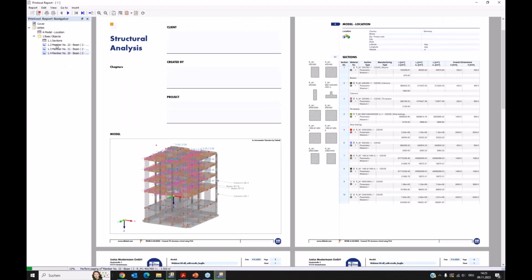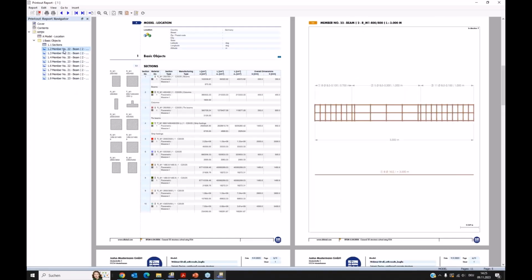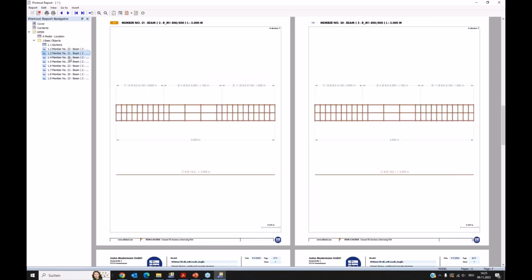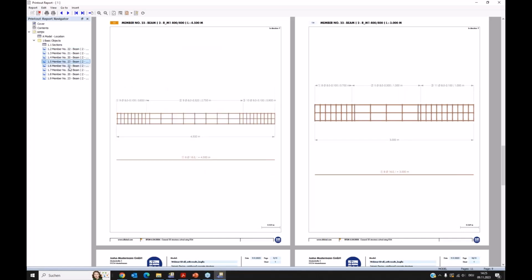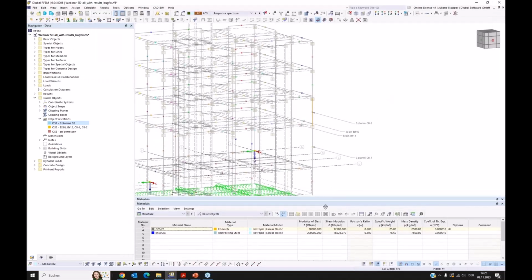Here you can see the members that are all printed with the same layout, and you have these graphics here. So with this template, you can easily print the reinforcement layout for a lot of members. Okay, enough for this. Let's go back to our seismic design.